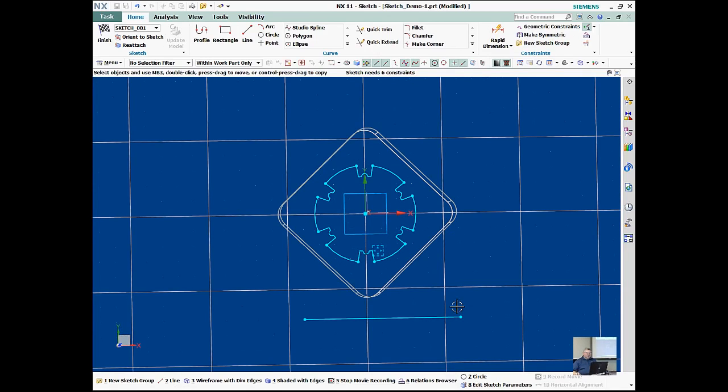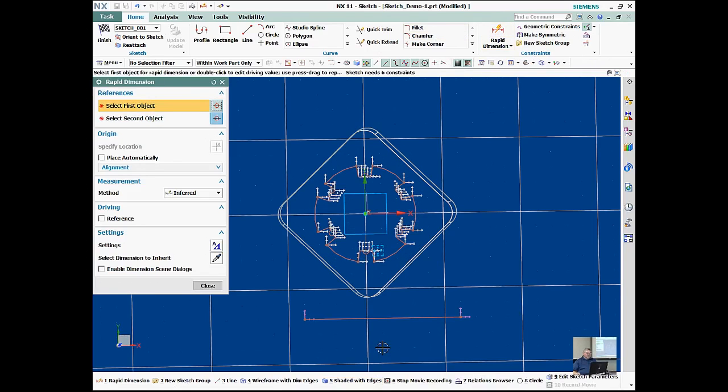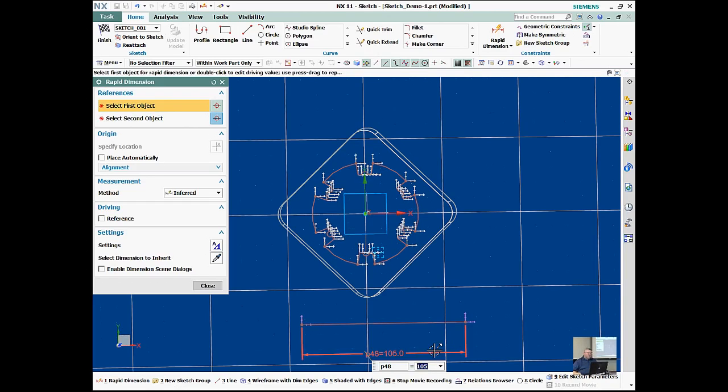So I could take this line and drag it out and it would become larger. But what I'm going to do is put a dimension on it, because then I can control it exactly. So there it's 100 millimeters long, and I want it to be 5% larger. That means this line needs to be 105 millimeters in order to make it 5% larger. So I'm going to accept that, and you notice my sketch updated.